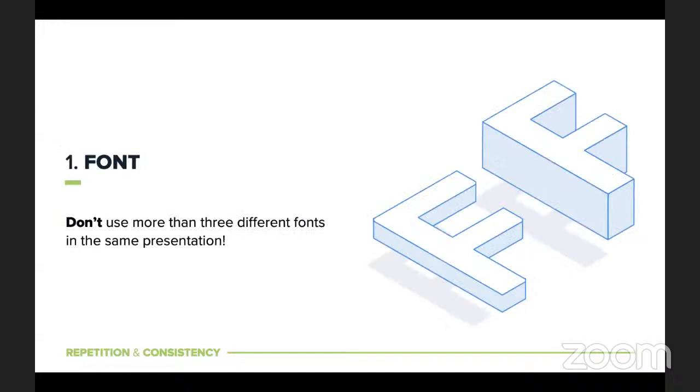So to achieve repetition and consistency, consider the following in your next presentation design. The first is font. Don't use more than 3 different fonts in the same presentation. Ideally, choose one for your headings and one for your body copy. This could come from the same font family, but you could play around with text weights to improve hierarchy, as spoken about before. Consistent headings can help create unity across a slide deck.